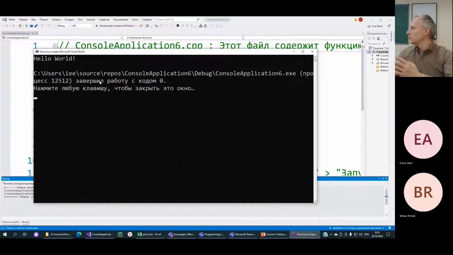This program doesn't have any input. This program has only one output. It just outputs the message. So it will be correct in any case. Just outputs the message, hello world.